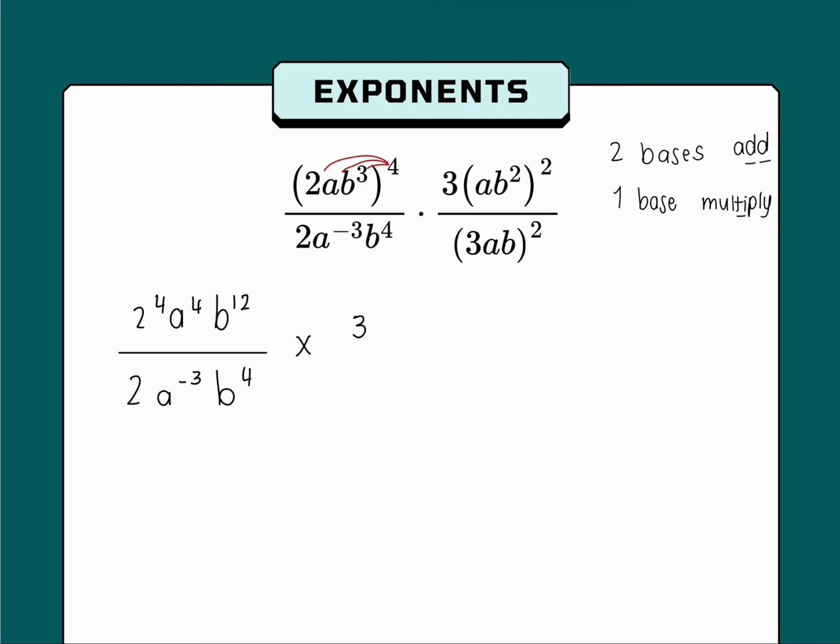Now, do you see that 3 is not in the brackets? So it's not going to be affected by the exponential power of 2. All right, so the 3 will remain 3. Only those inside the bracket will get affected, leaving us with a squared and b to the power of 4. All over, and now this one's different because now do you see that the 3 is inside the bracket, meaning that the 3 must also be squared. A to the 2 and b to the 2.